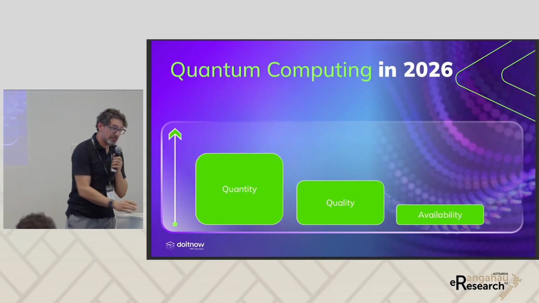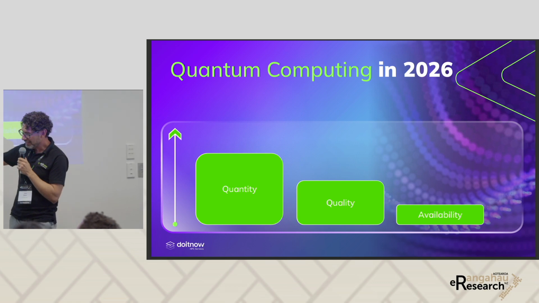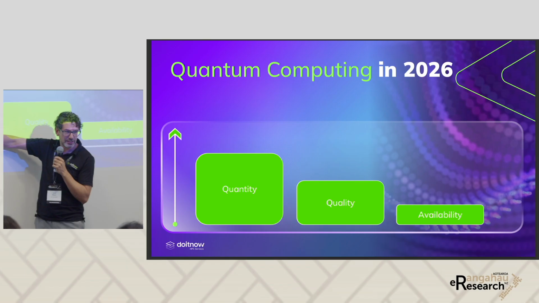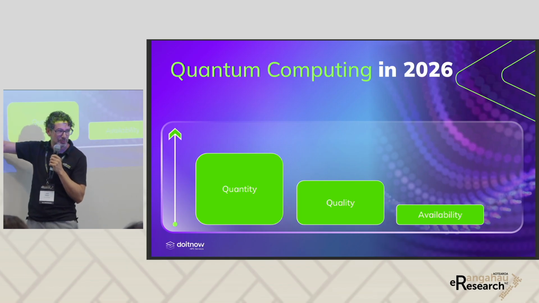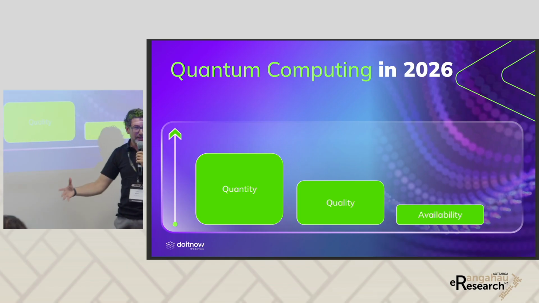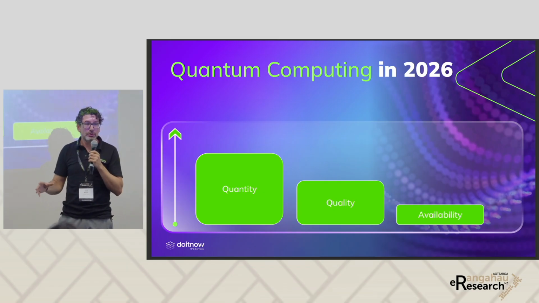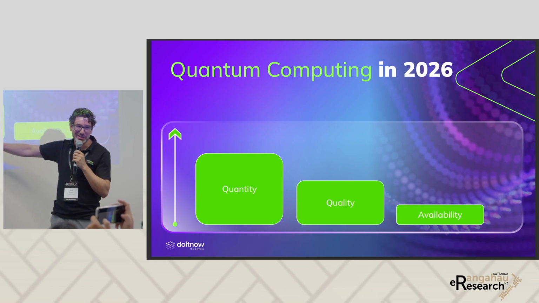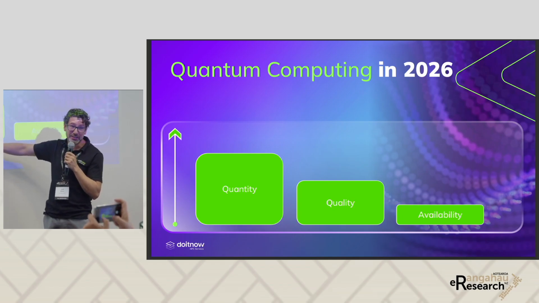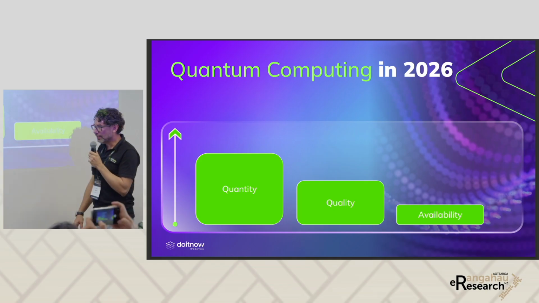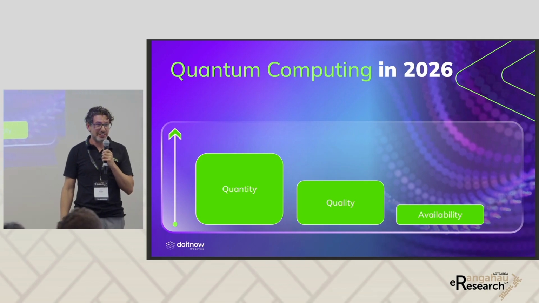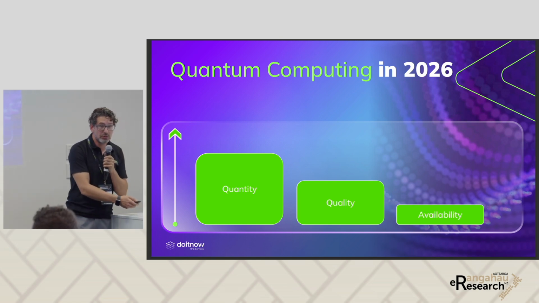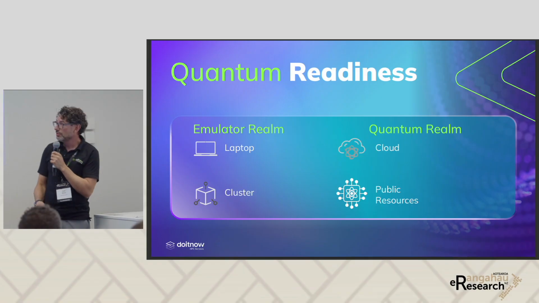So this is what I'm trying to explain in this slide. We have a large variety, as Richard mentioned. There are a lot of companies doing quantum computing, creating a lot of variety. Which one is going to be the one? We don't know. Probably multiple of them. What about the quality? Well, we know error correction is a challenge, and it's going to be a challenge still. And what about the availability? That's the real challenge. As researchers consuming and using that infrastructure, it will take time or a lot of money. So what are the options?